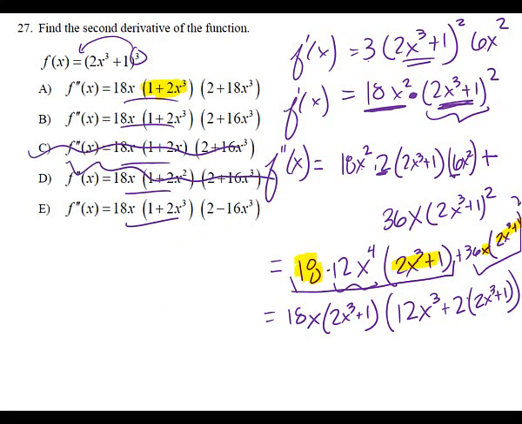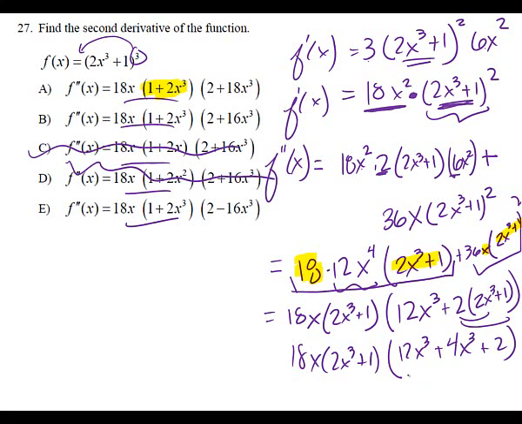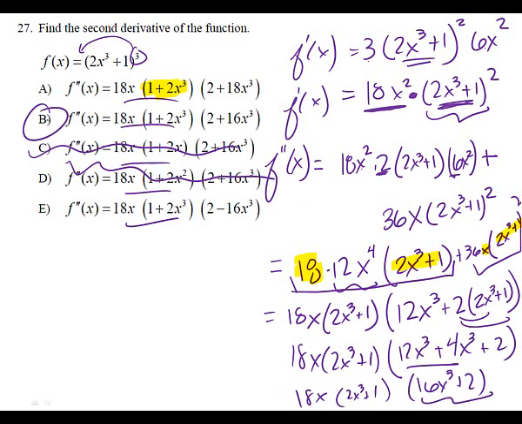All right, so now I have to figure out what the back part is. I can distribute this piece. So 18x times (2x cubed plus 1): 12x cubed plus, what's 2 times 2? 4. 4x cubed plus 2. So what's 12 plus 4? 16x cubed plus 2. And remember, you're going multiple choice. Do I really need to write out all of these once I figure out the first part? I really only need to write this back part, right? So it's looking like B.